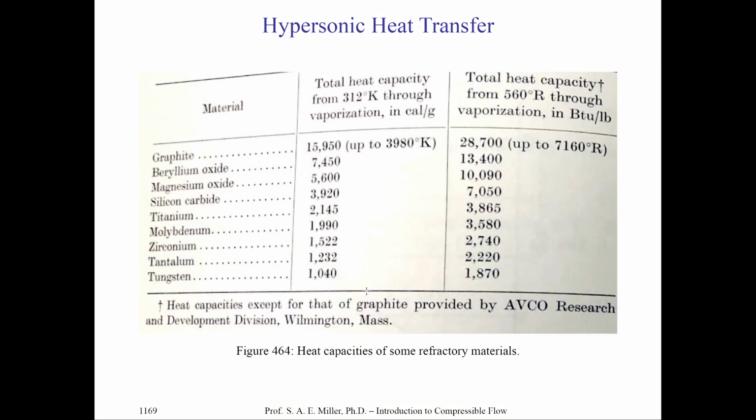I prefer SI units. You can see a typical aerospace material like titanium will have 2145 kilojoules per gram before vaporization from an initial temperature of 312 Kelvin, which is basically like a warm room temperature. Now, the theoretical maximum heat capacity of any material is absolutely never realized in applications for the type being discussed, due to, of course, non-uniform heat distribution.